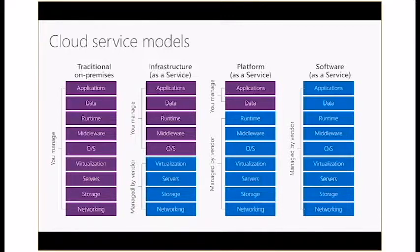So in infrastructure as a service, you really own the operating system layer itself. Microsoft can't log in, you have to log in, you still have to patch, you have to maintain, you have to install applications, but you remove some of the highest cost items, which are those bottom 4 layers. And then we actually get into what I was talking about with platform as a service, where in PaaS type instances, you don't even have to manage the operating system, the middleware, the runtime. That's all handled by Microsoft in the back end. Instead of having to own the SQL server, you just consume a SQL database, and therefore, you shift that onus off to Microsoft to manage.